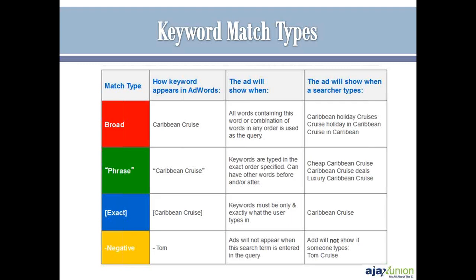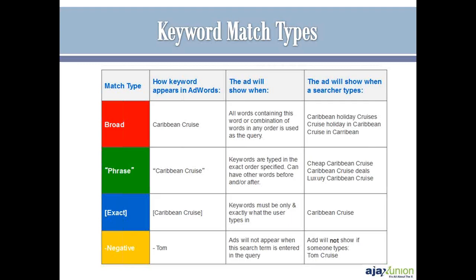And finally, negative keywords are great when you know for a fact that you don't want certain search terms to trigger your ads. So the example here is you don't want people to find Tom Cruise search results. You don't want people searching for Tom Cruise to see your ads because you offer Caribbean cruises and that's not related. Another great example is if you have a website that sells products but you don't offer to repair that product. If you sell TVs, you can make a negative keyword for repairs, because you don't want people searching for TV repairs to see your ads to buy TVs.